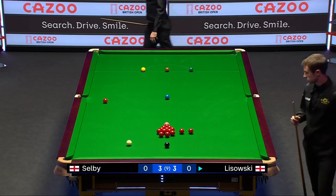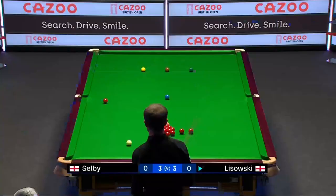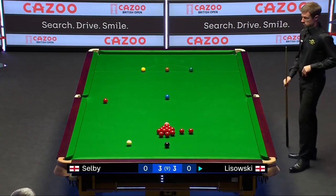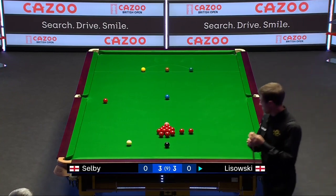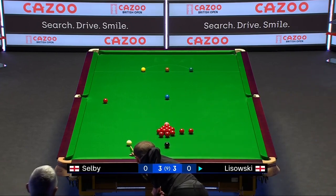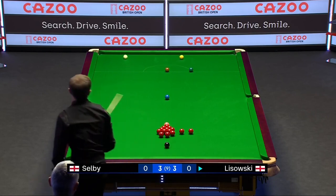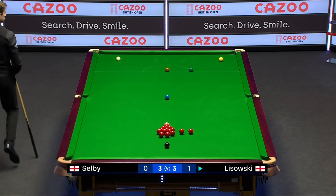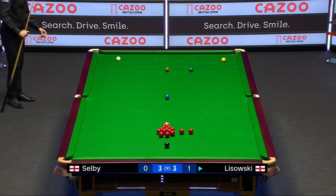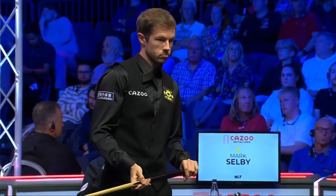This time he misses the long red to the left corner. He's a little bit unlucky to leave the red over the left centre. Just coming around to have a look at the angle, as long as he avoids the yellow on the way down. He wants to avoid the yellow on the way down, and it could be end of break unless that yellow cuts in, and from this angle I don't think it does. Even if he pots it, no certainty to get on the red.